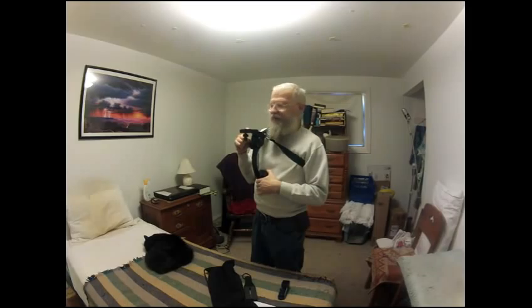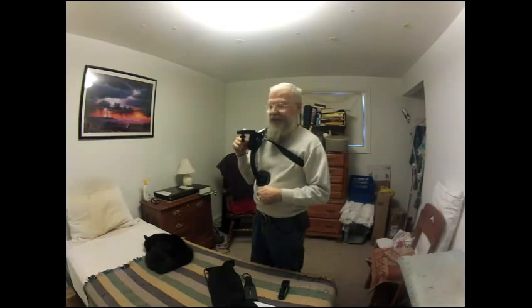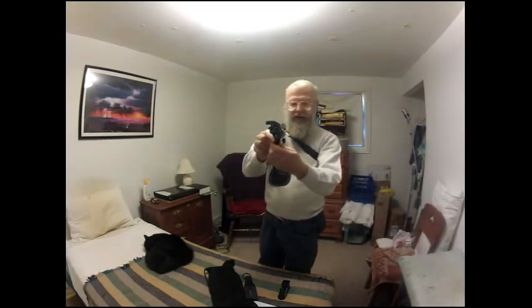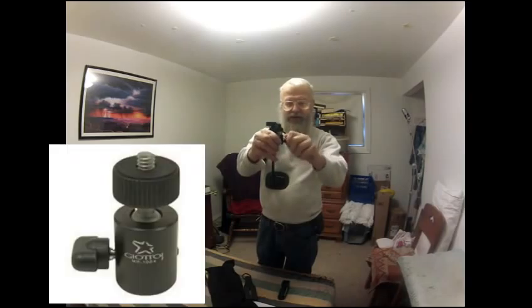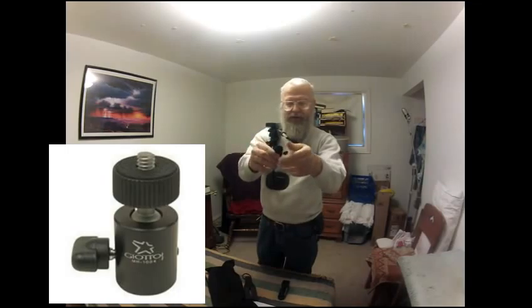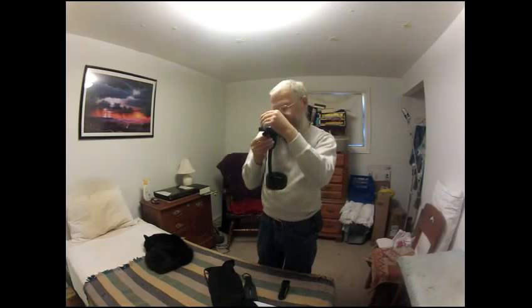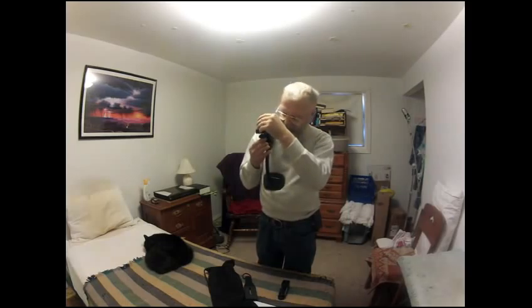There's actually a way around this. Let me show you a device that I ordered for like 12 bucks. I've even heard of people picking these up for just $2 or $3 on eBay sometimes, depending if you can find them. This is what I'm talking about right here — it's an adjustable tripod head. You just loosen up the screw here and it gives you pretty much a full range of motion. You can actually tip your camera all the way down, all the way back up again, and even rotate it around to do different angles. This one is called a Giatto and I got this one for 12 bucks on Amazon.